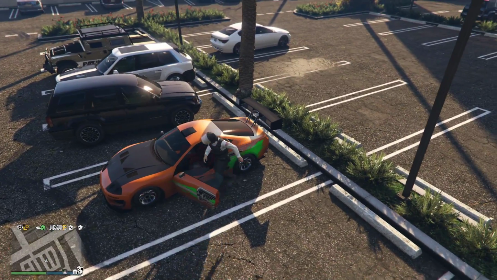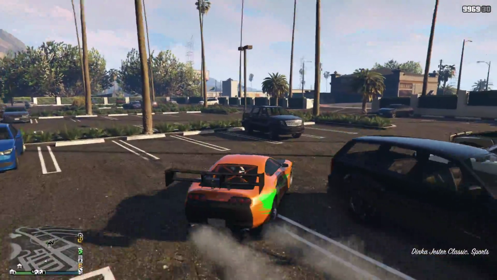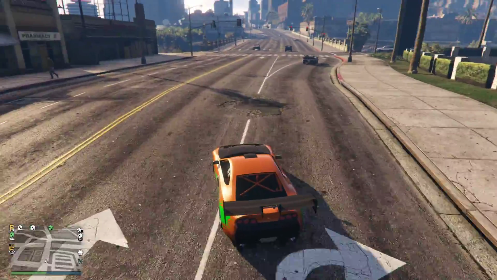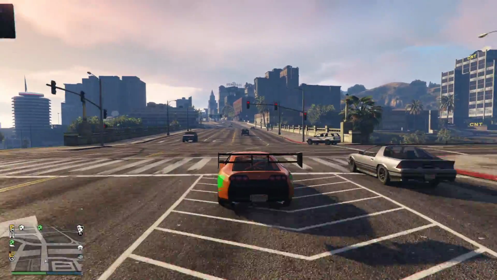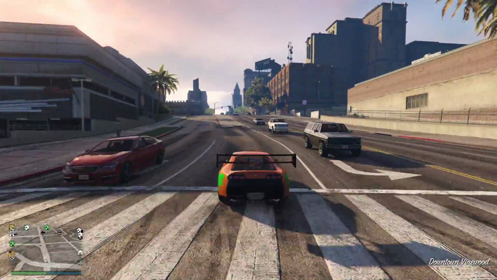Next up, we have this, being a very, very cool Jester Classic. I would honestly say just buy the Jester Classic. It's been on sale quite a few times, and I mean, it's a Supra. How can you not want the Supra? It's a very classic, cliche car, but it really does look nice.